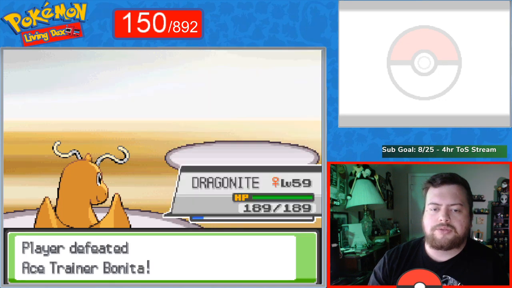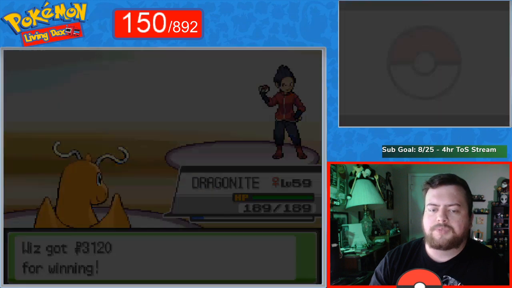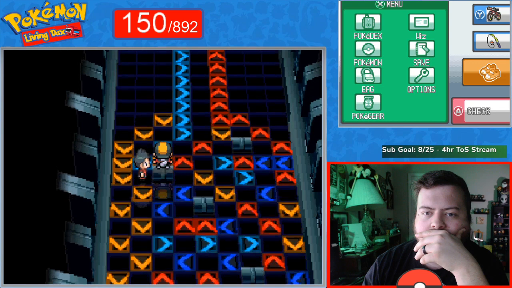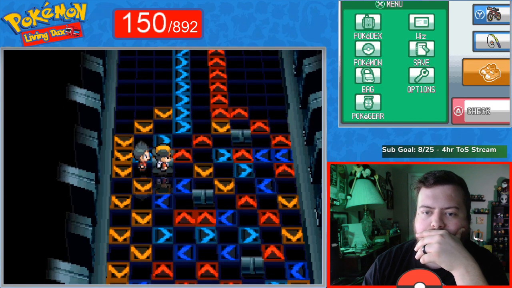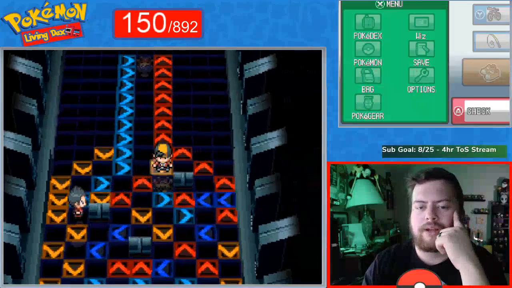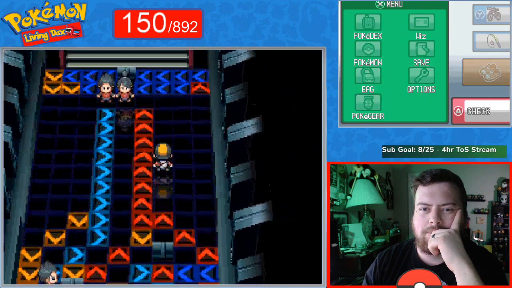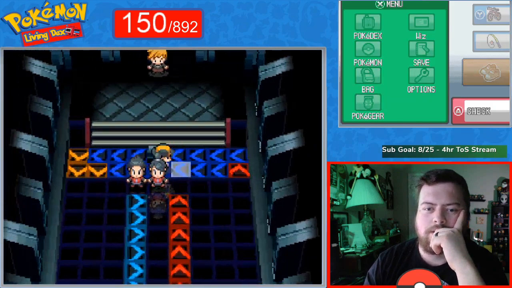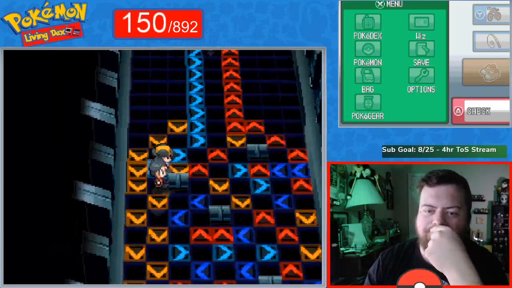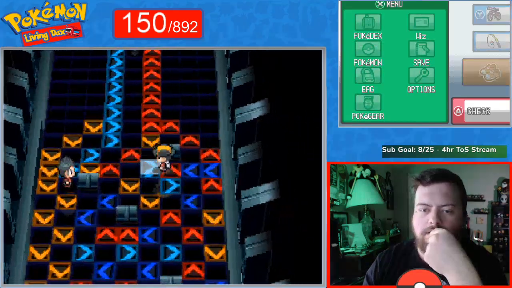Pidgeotto up to level 33. All of my Pokemon are dizzy and fainting. Good. Alright, let's be smart about how we get back to where we need to get to. Nope. Yep. That's the way to get back to where we need to be. And if we go up... Yes. No! Dang it. We need to be all the way over. That's fine.